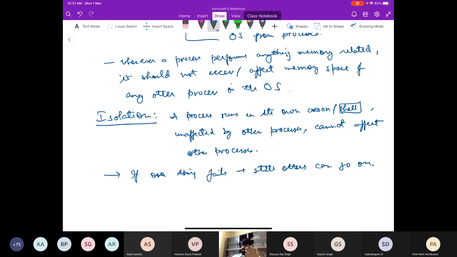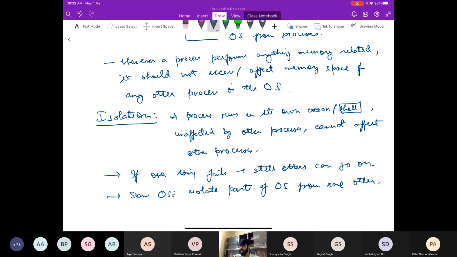And in fact, some OSs, if you find examples, isolate parts of the OS from each other. If one part of the OS fails, it should not affect the other part and so on. As much as you can isolate things, that makes even debugging easy. You have one thing that has failed, and you can go there and find out what exactly has gone wrong there. So isolation does this.